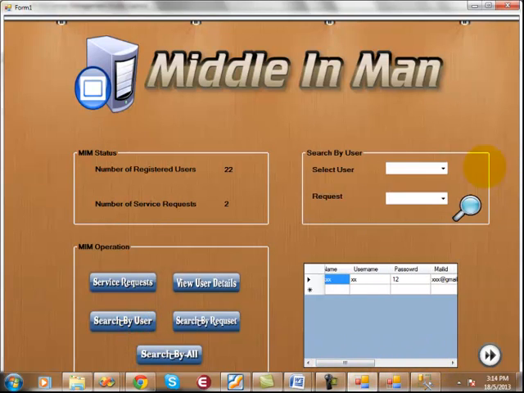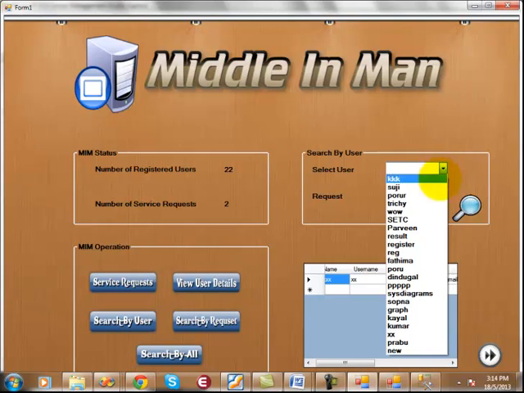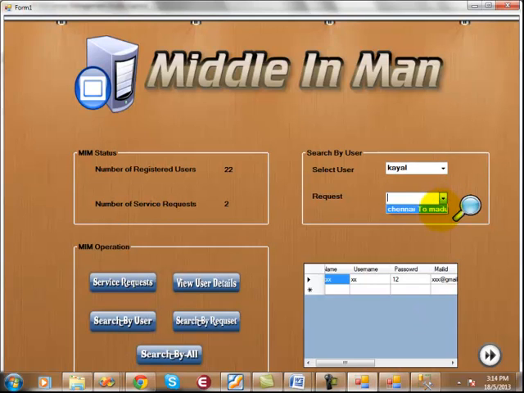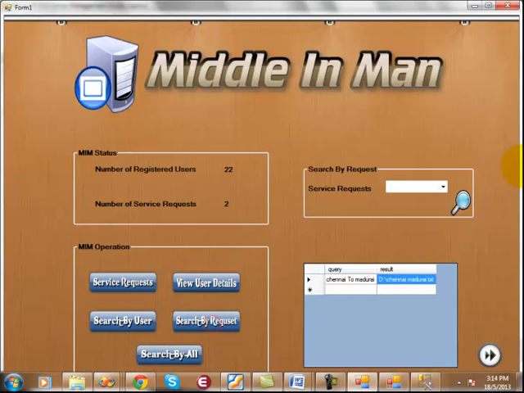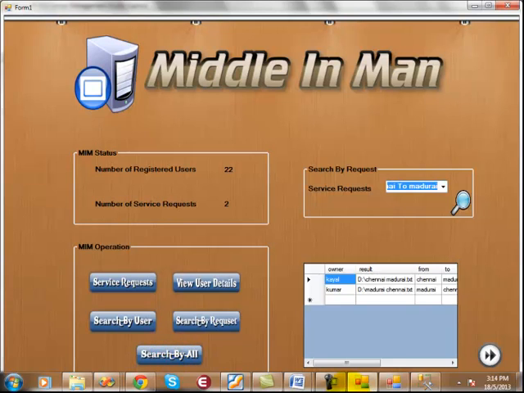Search by user. Here we can search our service requests based on the user. Okay. Send one request, send it to Madurai, send query. The query result is stored in D colon. After that, search by result. The result shows which one is owned by this result, and search by all, overall queries are shown here.